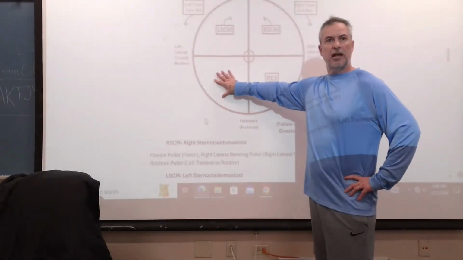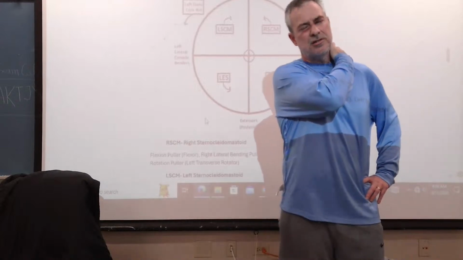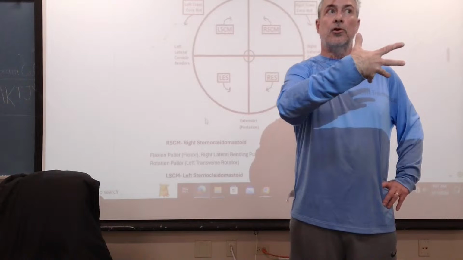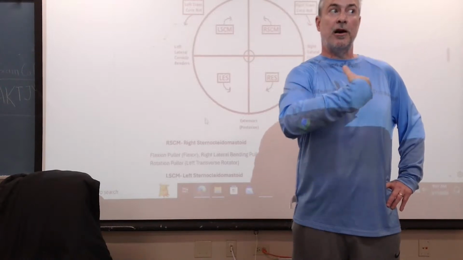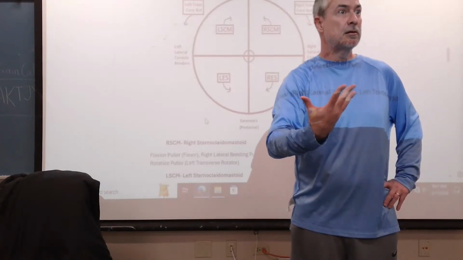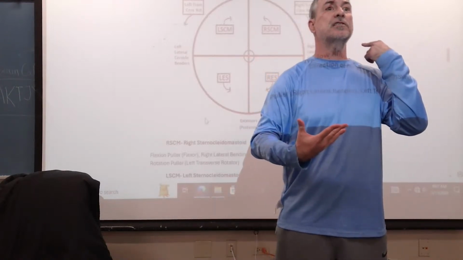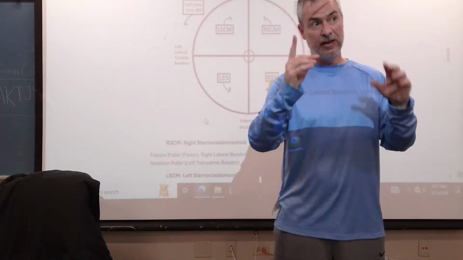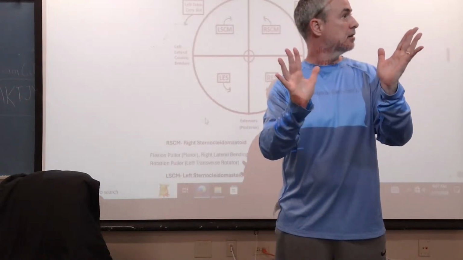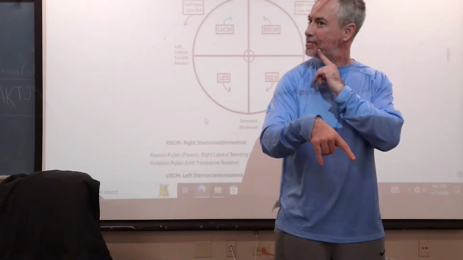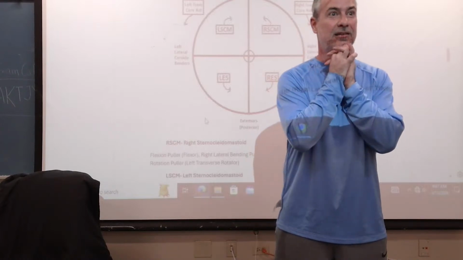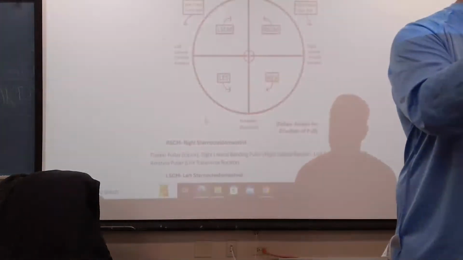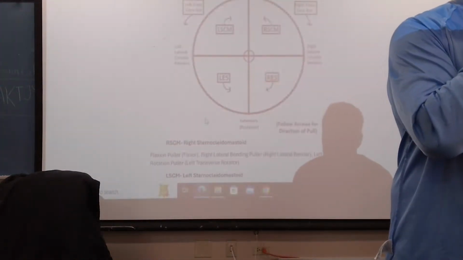Specific muscles, left erector spinae. One of my patients has a strain of the left erector muscle, so I need to stretch it. Well, knowing how to stretch it is a function of me knowing how it pulls. Does that make sense? Okay, it pulls in a direction of extension. I want to make sure I flex. It's a left lateral, so I need to make sure I bend to the right. And then the hardest one, it's trying to make me look to the left, so I need to make sure I position the neck twisted to the right. None of that stuff is given with left erector spinae neck extension.